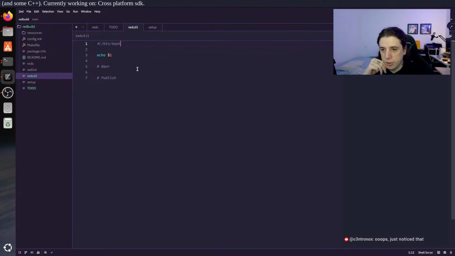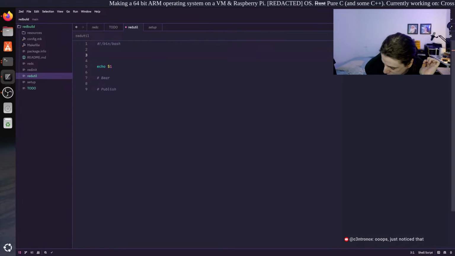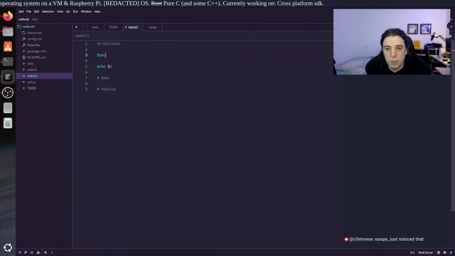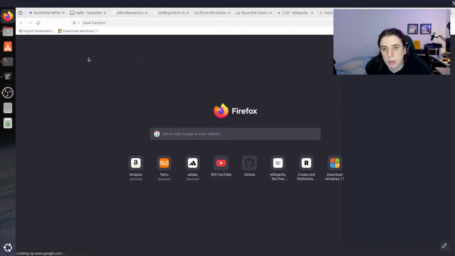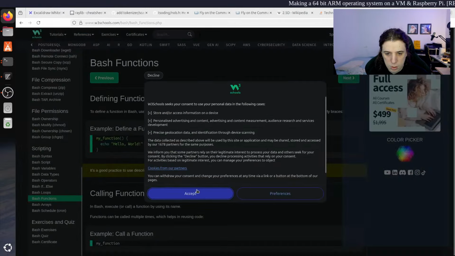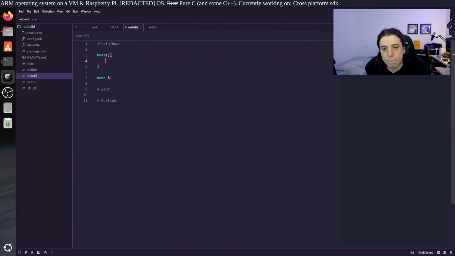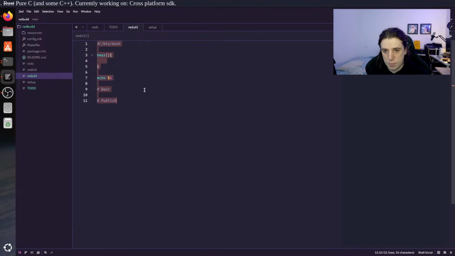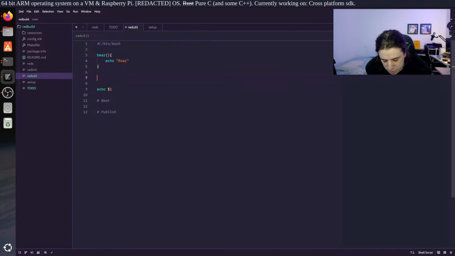How do you declare functions? It's not even been that long since I wrote a script that is somewhat similar to this for work, and I've already forgotten the syntax entirely of how you're supposed to do functions in Bash. Because I don't believe it's just like this. It is like that. That's more like lion than bear, but it doesn't matter.